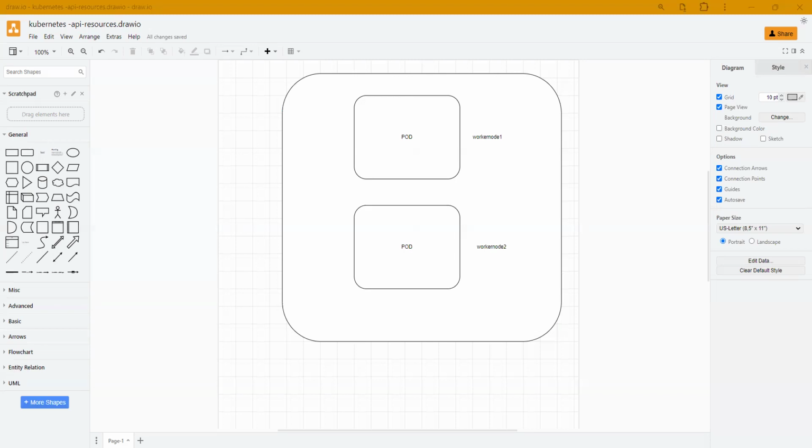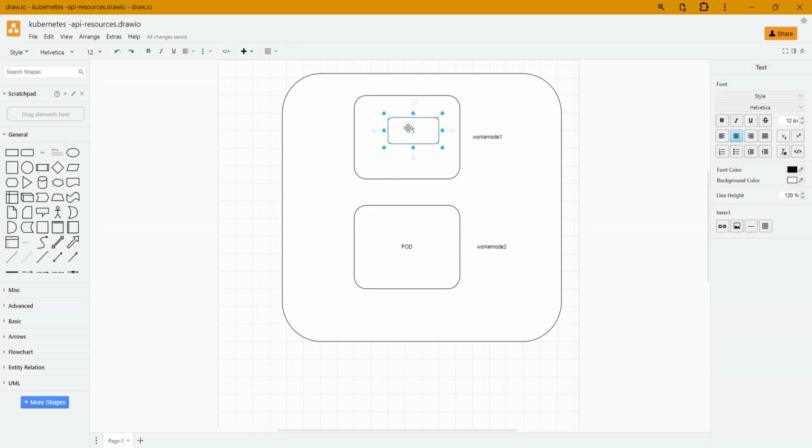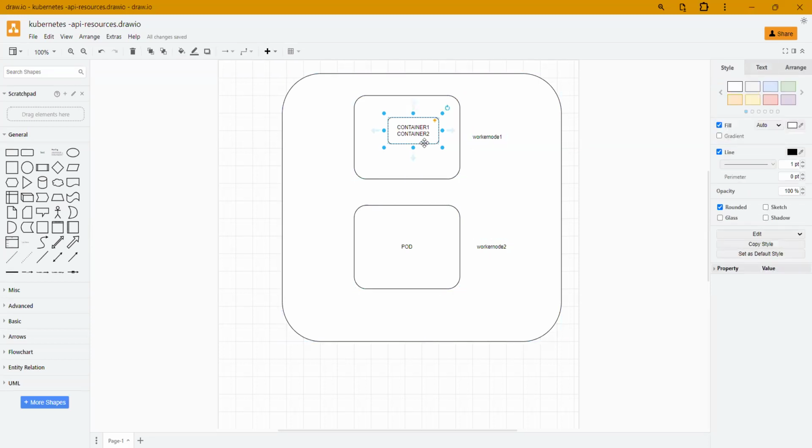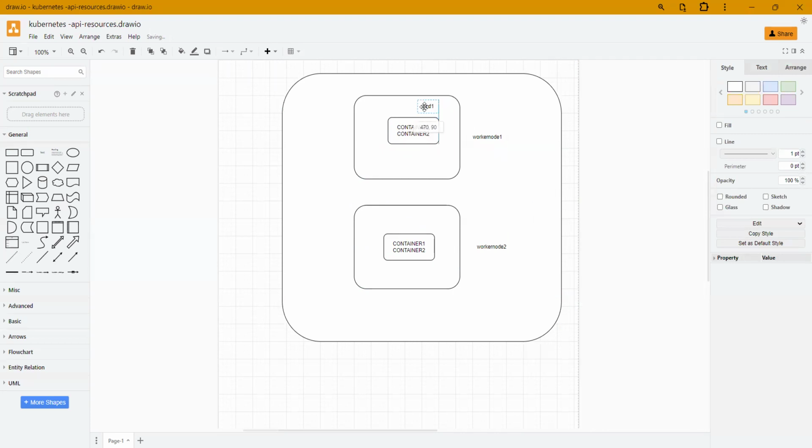So a pod contains one or more containers.